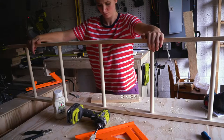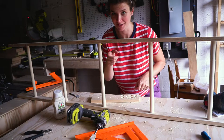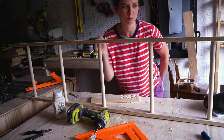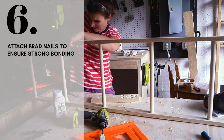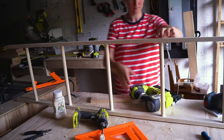Okay, so at this moment it would be very, very nice to have a lot of white clamps, which I don't have. So if you're thinking about my birthday present, you know what to get me. I think I'm just gonna use the nail gun to bond it, and then I'm gonna cover the nail holes with wood filler. Attach brad nails, this is not necessary, but since I don't have clamps, I wanted to make sure that the glue is gonna bond very well with the wood and it's not gonna be wobbly. And the brad nails didn't even show on the outside.